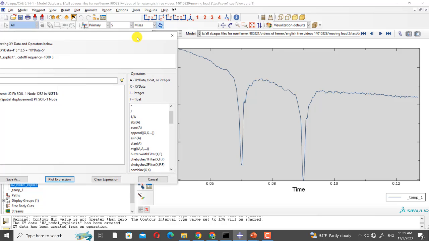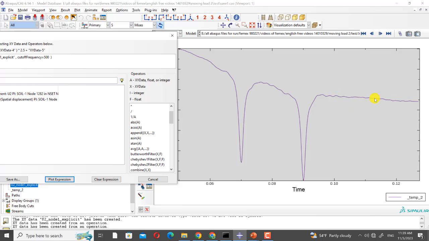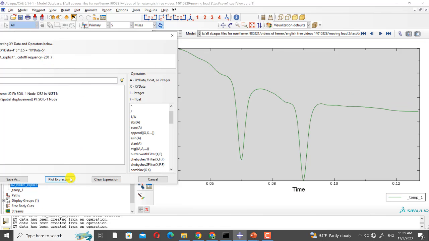For example, I decrease the cutoff frequency to 500 and plot it again. As you can see, the numerical noise is decreased. I decrease it again, so you can see the curve is changed.